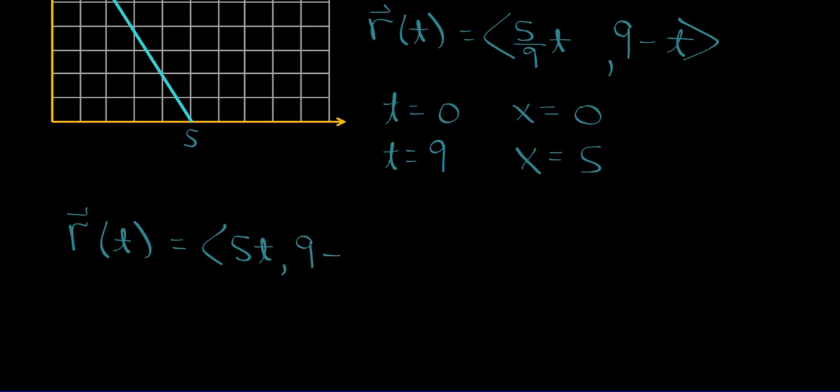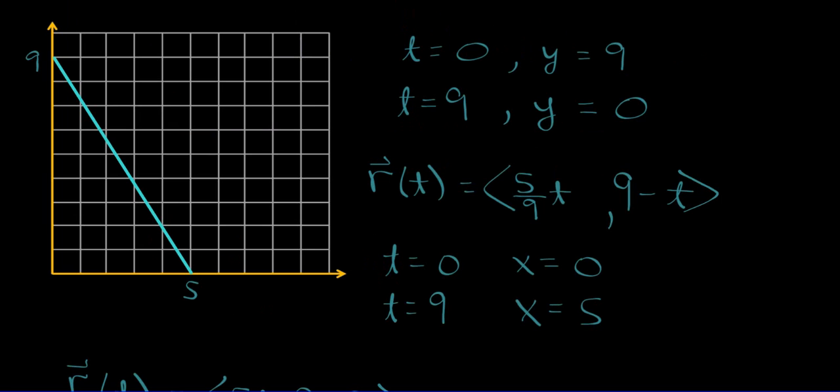9 minus 9t, right? Would that work? Yeah, I think that would work. Okay, so that's good. And then this one is when t goes from 0 to 1. So you can see there's an infinite number of ways you can parametricize this line. And later on, we're going to work more with that. But anyway, you can play around with it. And maybe if you're working on a problem, you'll get something different than the back of the book, but that's okay.